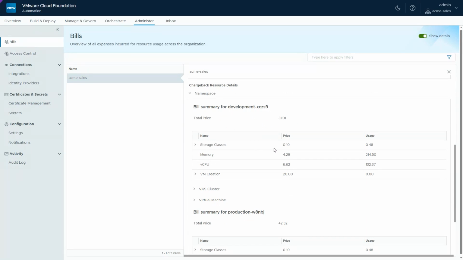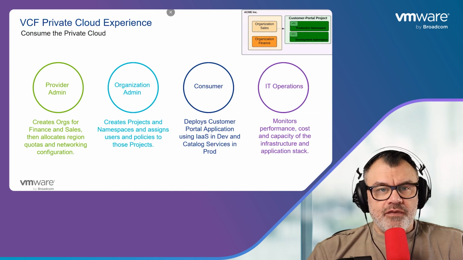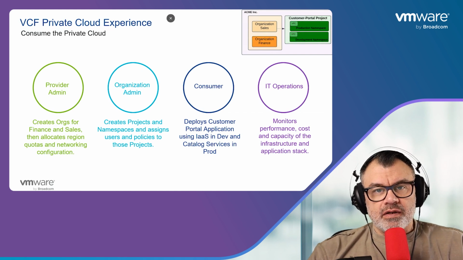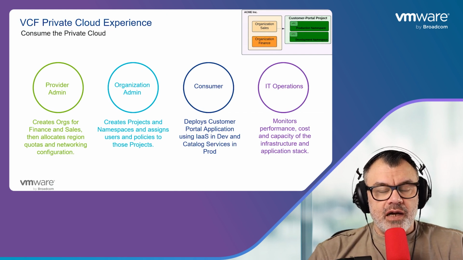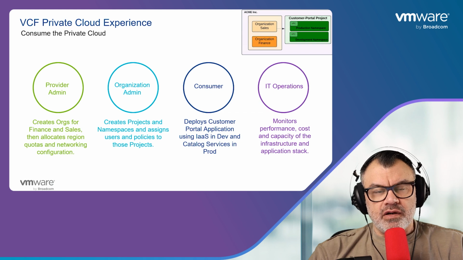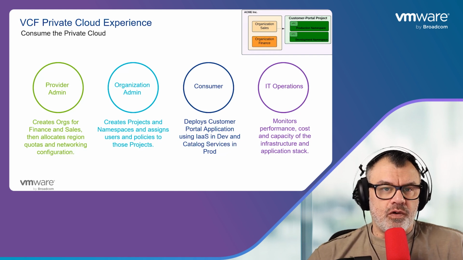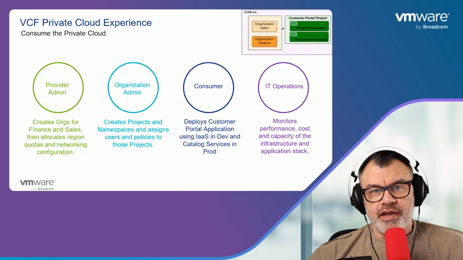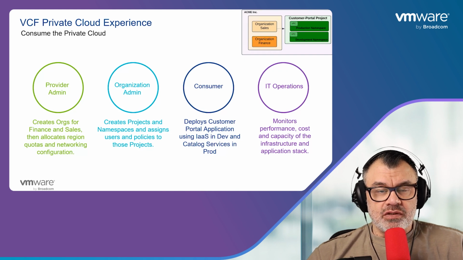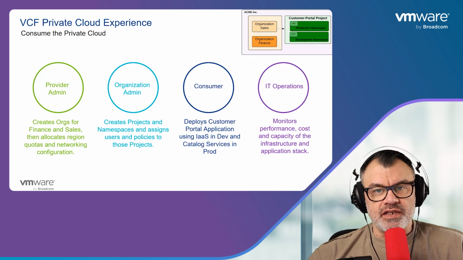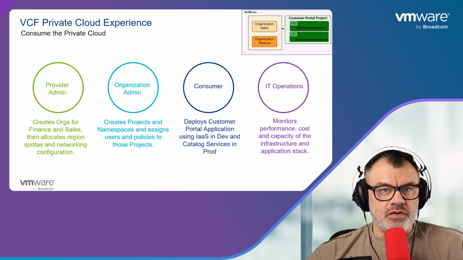Using VMware Cloud Foundation, ACME Corp was able to build a private cloud while abstracting the underlying backend services and monitor the performance, cost, and capacity of that infrastructure. This provides a seamless and uniform way to consume and deploy infrastructure and applications across the entire VCF fleet, ensuring efficiency and ease of use.